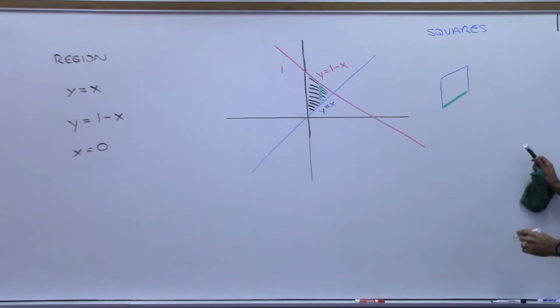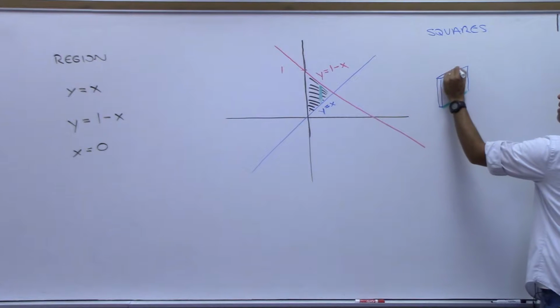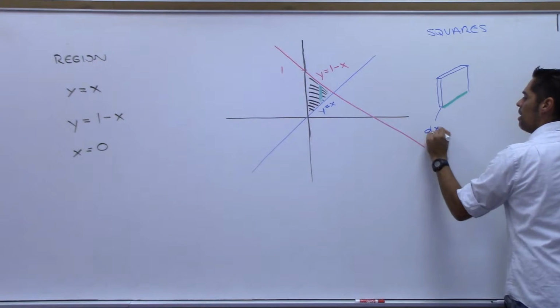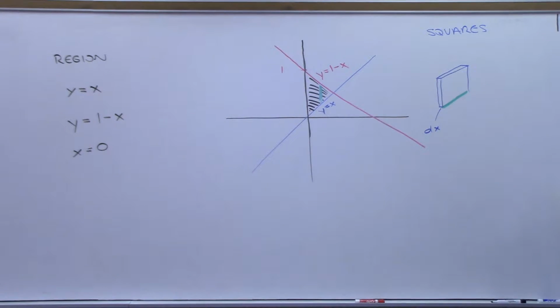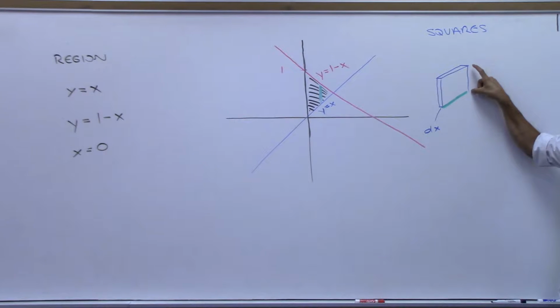Do you know the volume of this infinitesimally thin little slab there? You know the width is dx. That's always going to be dx. But then you need to find the area of that face. Length squared times dx. It's just the length from here to here times itself, because it's a square.